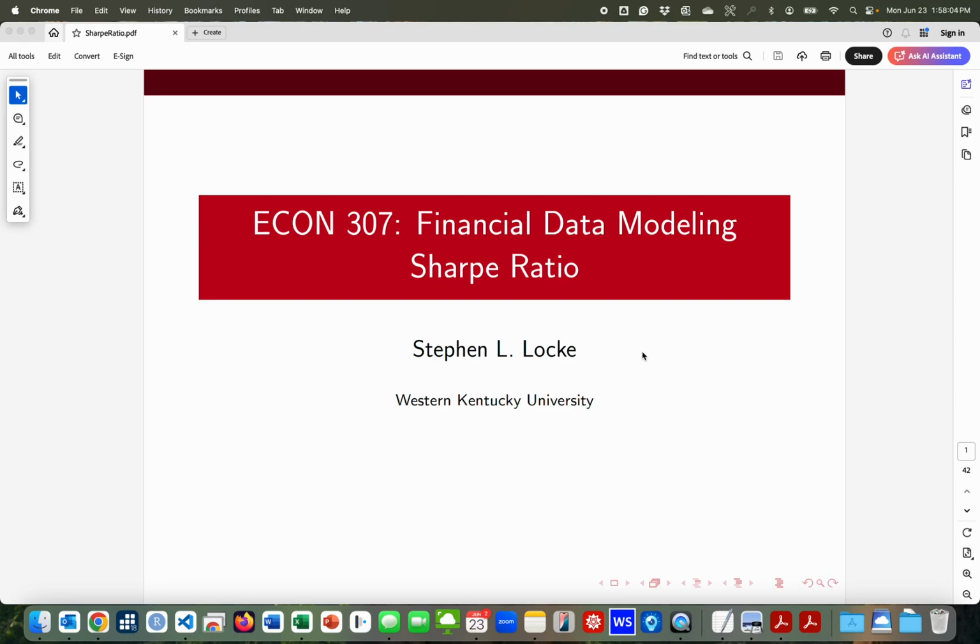This is the second section on portfolio optimization. So this is the Sharpe Ratio, which is a statistic that we use that combines information on the additional risk and the additional return that we get when we move from one investment to another. Or maybe not even moving from one to another, but we can compare investments using the Sharpe Ratio.